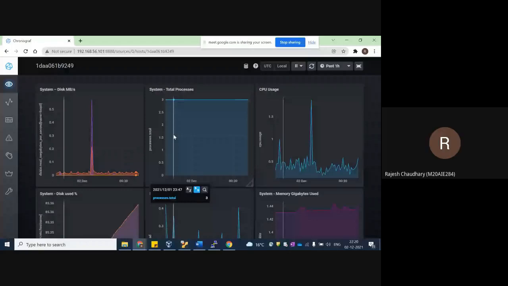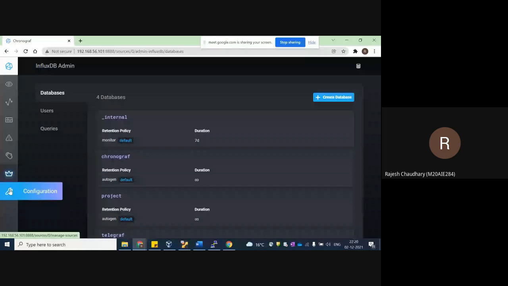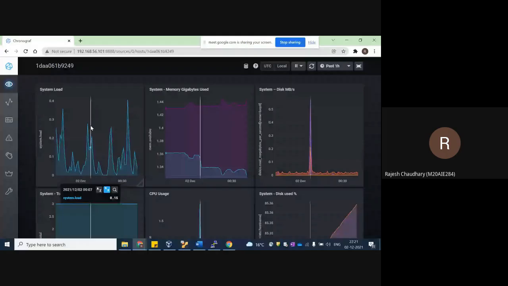Actually, we have configured that host ID, which we can see here is connected, and these are the ports which we have already configured. For the statistics of the host, if we click there, we have measured certain things like system disk MB per unit, megabytes or memory gigabytes used, and system load, which is continuously tracked by the system and reflected here in the GUI. We have also created the alerts.